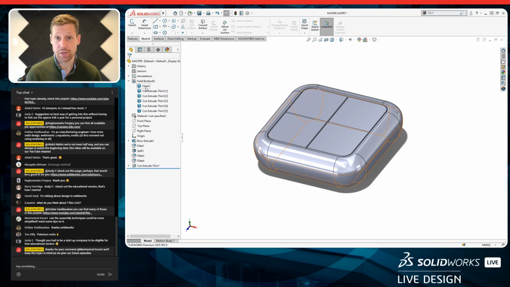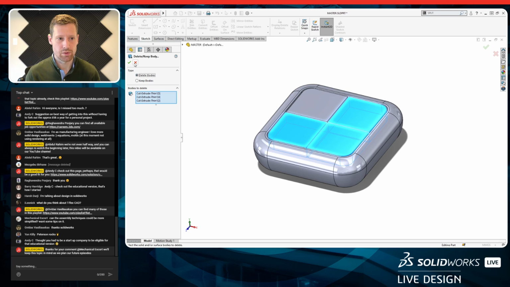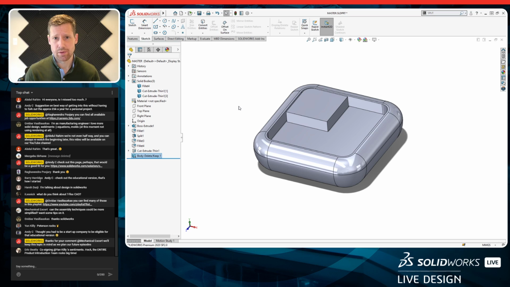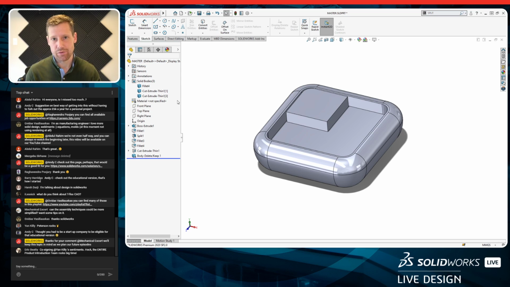We want to do some cleanup here before we get into the next method of master modeling techniques. So here I have several bodies. Some of these are kind of redundant. I don't need all of these. So for example, I can just select those and hit delete, and I'm going to choose to delete those bodies and get them out of here. Now, if I decide later that I want some of the buttons to be larger than others, that's okay. I have this feature here at the bottom of my tree, so if I suppress or roll that back, I can always get those bodies back. This is the power of history-based modeling techniques that tools like SolidWorks use.